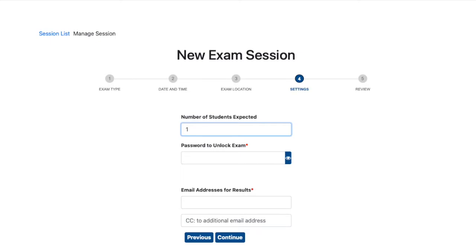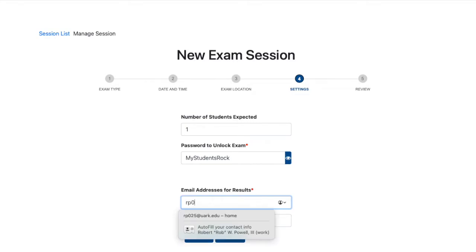Now, I could have set up different time blocks for each of you to attend and given you those and said you need to attend it, but there's a bunch of you that are working and you have other responsibilities, or you're on different time zones, so I'm doing it one at a time. So here, everybody has the same password, and I'm sending it to me. There I am, and continue.